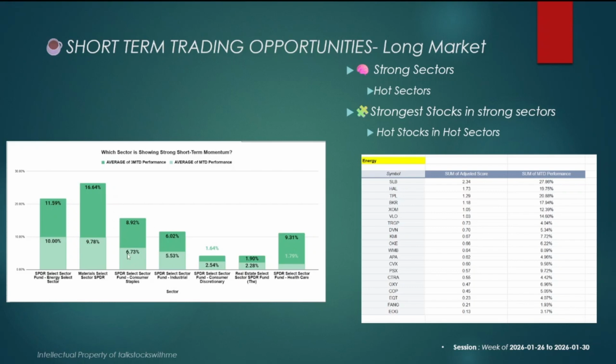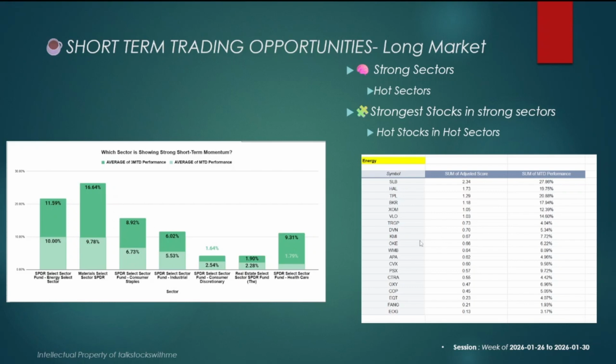So the idea is that once you know the sectors that are showing strong relative strength compared to the S&P 500, you can use technical analysis to time your entry and manage your risk accordingly, right? So that is the first option, by trading the strong sectors. The other approach is that once you know the strong sectors, let me identify the hot stocks, the strongest stocks within these hot sectors, right? It's intuitive. What are the strongest sectors? Can I take a trade there if I'm not someone who is very aggressive? Or now that I know the strong sectors, can I go and identify the leaders within those sectors?